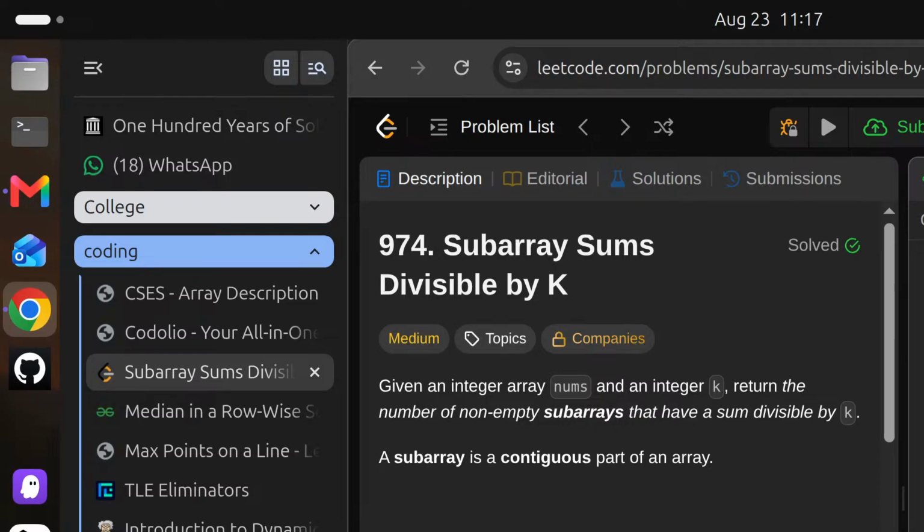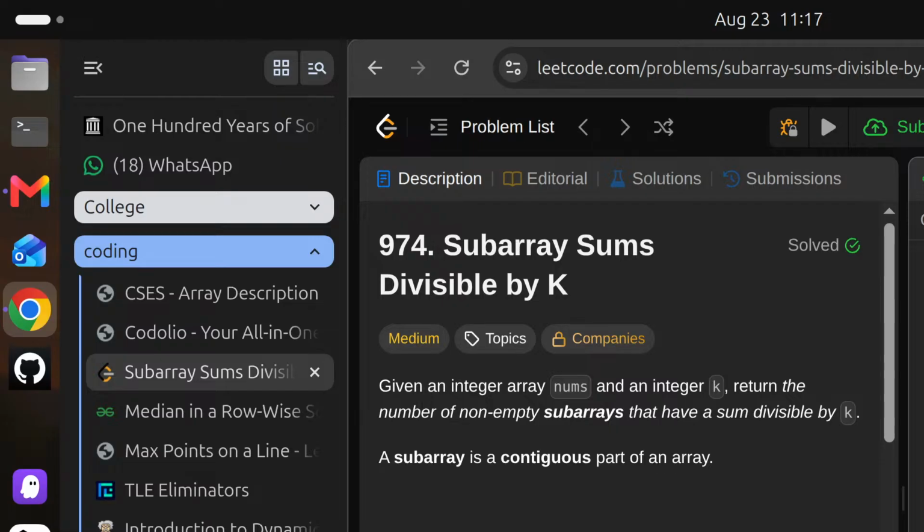No, not like this. We have to make it prefix sum modulo k, plus k, modulo k, like this. Right, then we will have this.